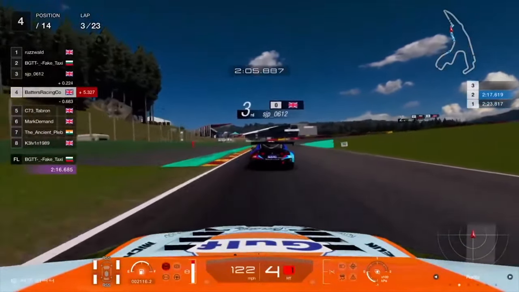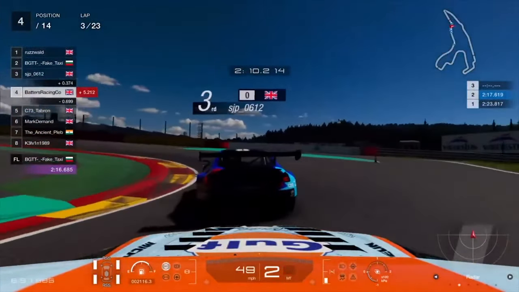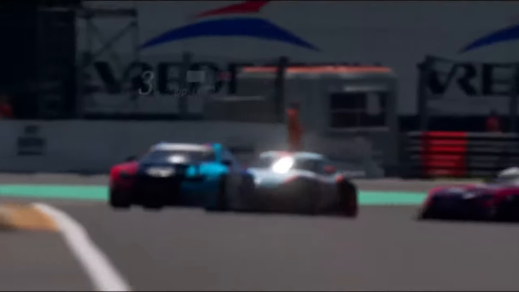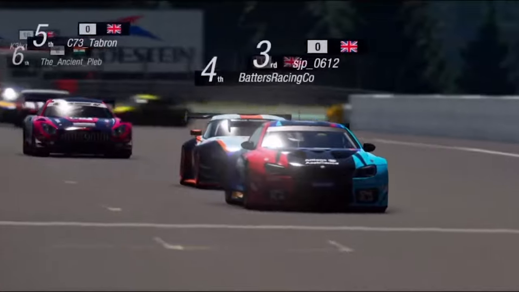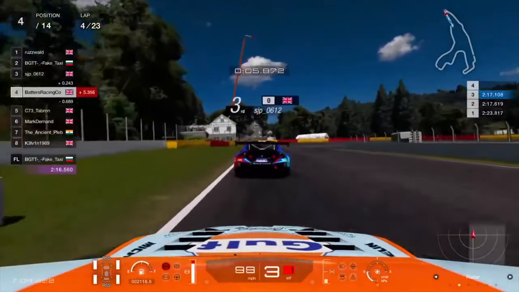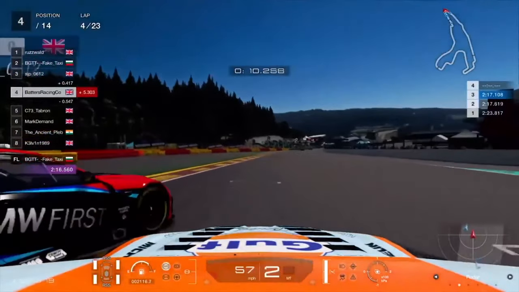Coming up to the bus stop chicane then, not quite close enough to Sean to go for the move, but we do want to get past him ASAP because yeah, we are losing time here back in the pack. We want to get into third place and start hunting down Ryan and Dimitar as soon as we possibly can. As we come up to the source, then we are reasonably close going into the source, and Sean, he's actually outbraked himself there, and he's gone in very, very deep into the source.